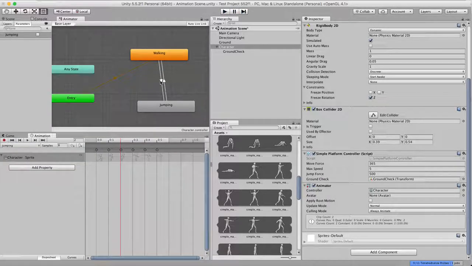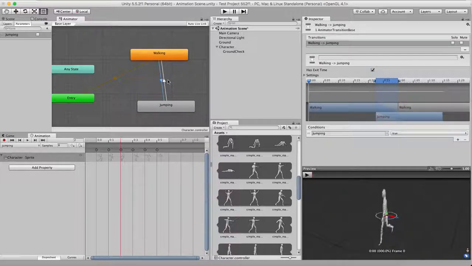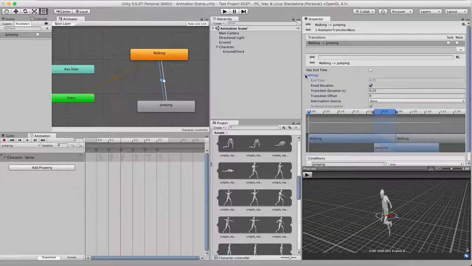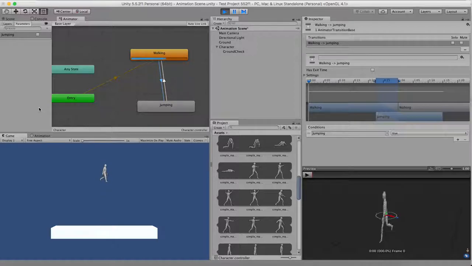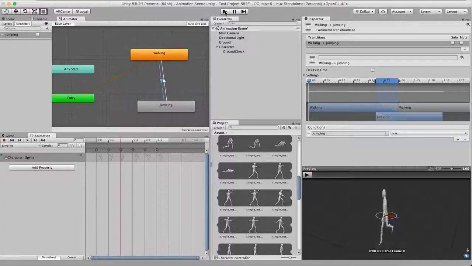What's probably happening is that the animation right now has an exit time. It has to last a complete second before it's allowed to move to the other animation. So you can click off the has exit time and even the fixed duration, and then sometimes that will be enough to actually make the animation happen. It's not perfect, but you can certainly fiddle around with some of those options there. And that's pretty much it. You can now move from one animation to another, and it's one of the best ways to make a video game look more professional by having these animations take effect.